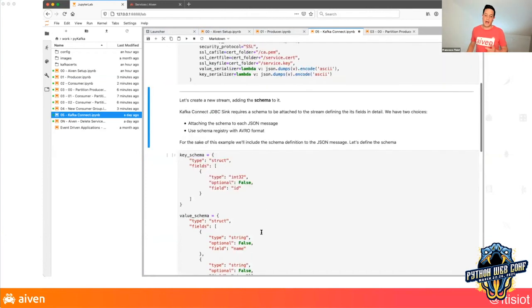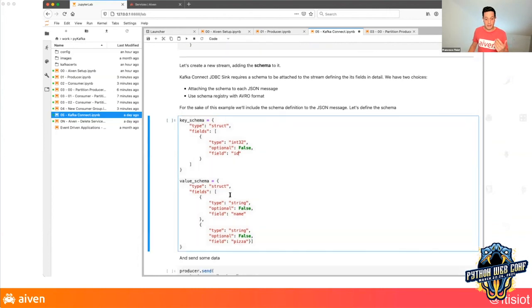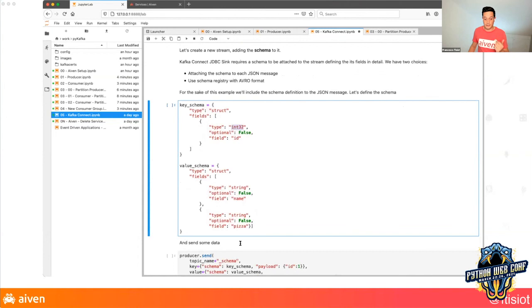For this final example, I'm not going to send the data only as, for example, Francesco ordering a margarita, but I'm also sending, together with the message, the schema of the message itself. This makes Kafka Connect's life easier because it allows Kafka Connect to parse the message really well and push the output of this parsing to another data platform, which in this case will be a Postgres database. So we can define the schema of our data by saying that the key is made by a field called ID that is an integer, and the value is made by two fields, one called name, which is a string, and one called pizza, which is another string. So if we run this, that's okay.